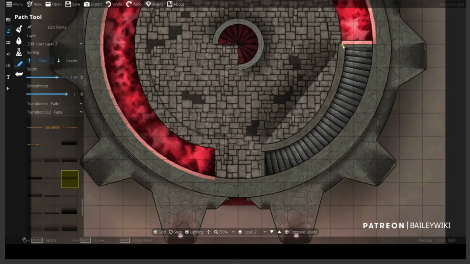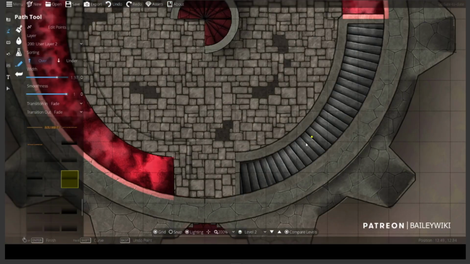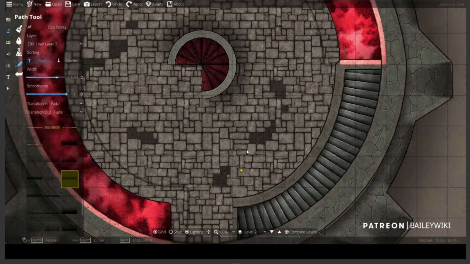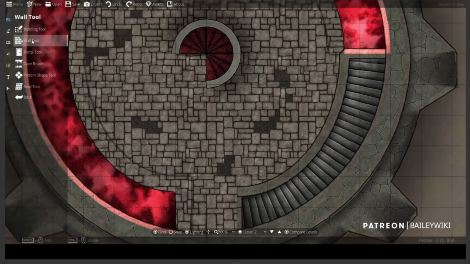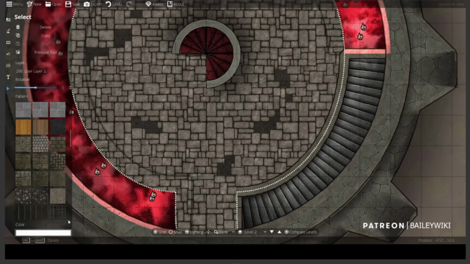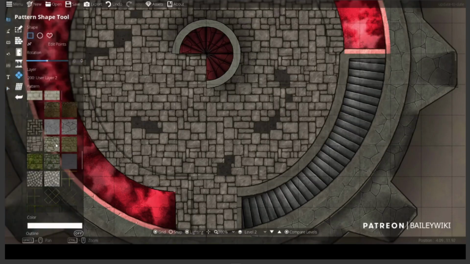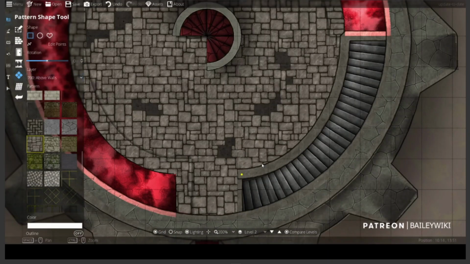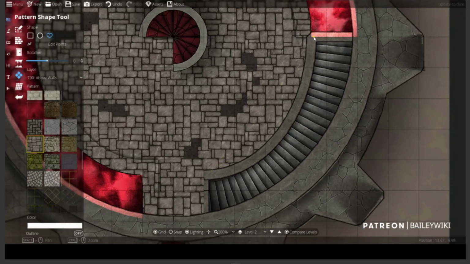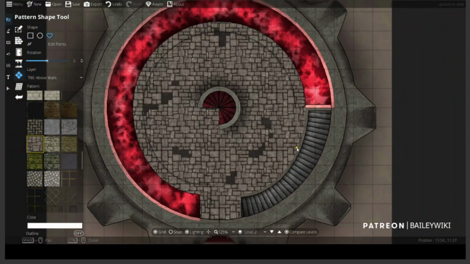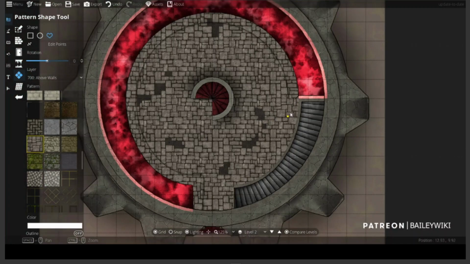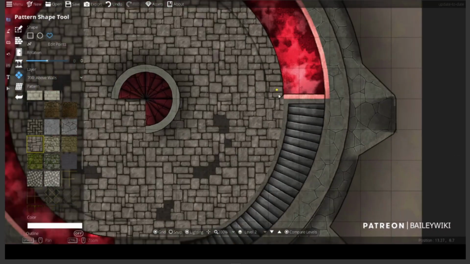And I'm just evaluating the space. And I realized that I don't really want a wall here. I want this to be floor that sort of descends down. So what I'm going to do is I'm going to grab the same floor I had before, but this time I'm going to put it at level 700. And I'm just going to draw a very small shape over that wall just to cover the wall up. So while the rest of the floor is level 200, I'm making it look like it's covering that wall. And that gives me a nicer finished floor here.